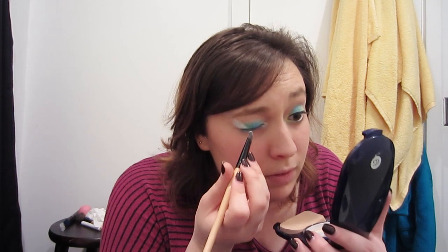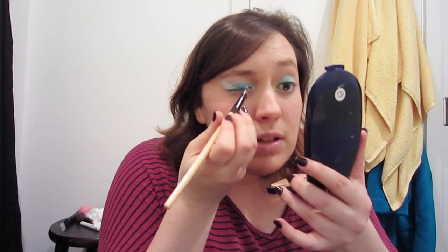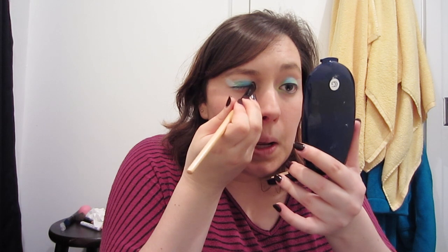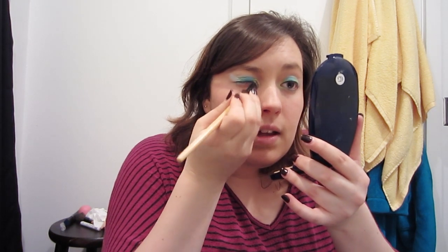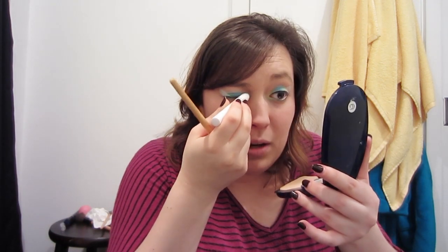This is also a fun example of what you can do in the mirror versus basically not in the mirror. We're going to take a little bit of light blue and bring it up through the top. Now for my favorite part — to represent Finn's luxurious hair, and/or Jake, and/or his sword. Basically all are yellow and all are important. I'm going to go in, put it in the corner of the eye, and add a little bit of yellow. If that's not sticking as well as you'd like, you can go back in, apply a little bit more white, then come back in with the yellow.